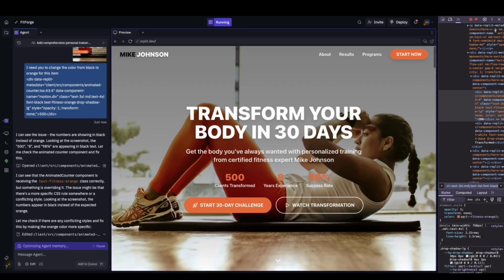Looks like orange is not the best color either, so I'm going to change that to a different color.